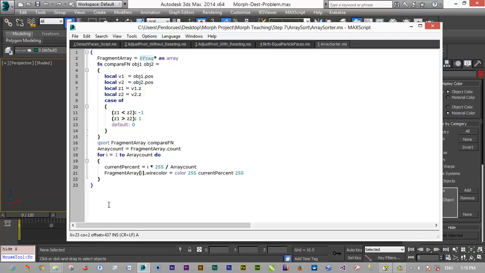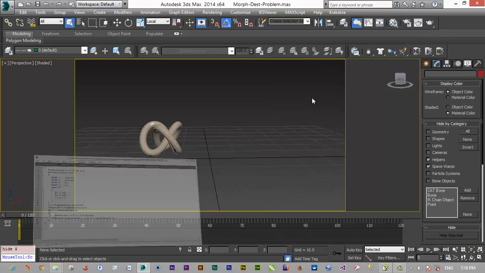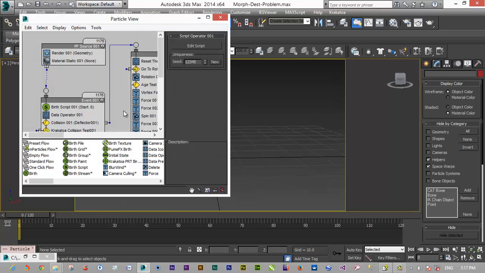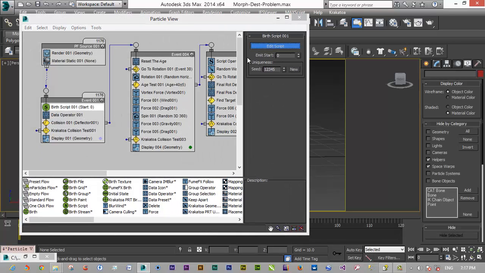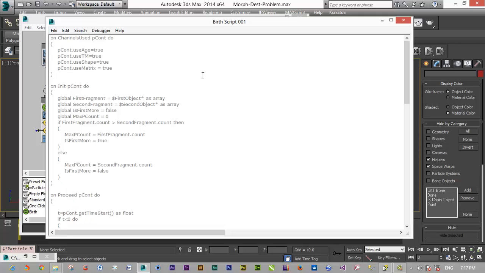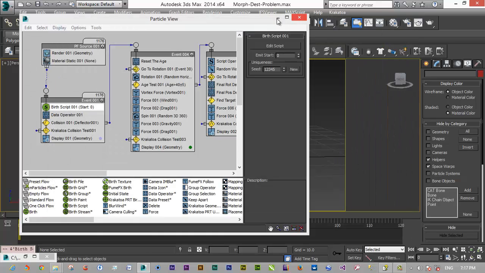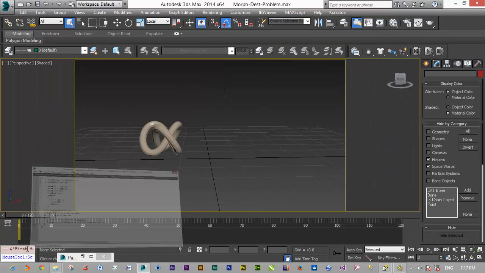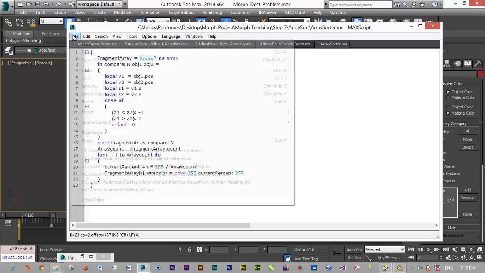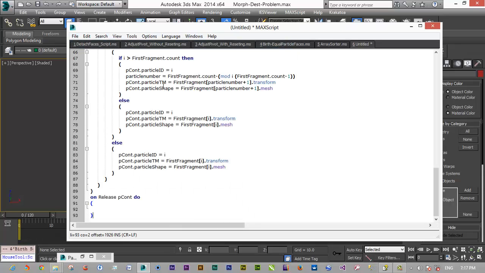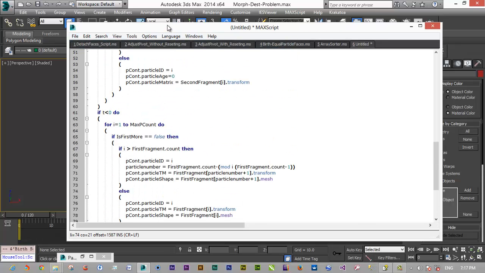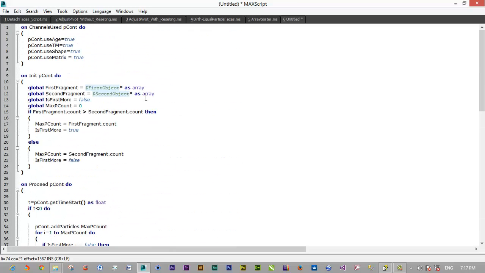So the way that we want to solve this problem is this. There is once again the script operator, and I go there, I select all of them, Control C, and once again I come here, a new one, Control V, so it's easier to explain here. What we want to do here, once again, are these 4 channels: age, transform, shape, matrix.